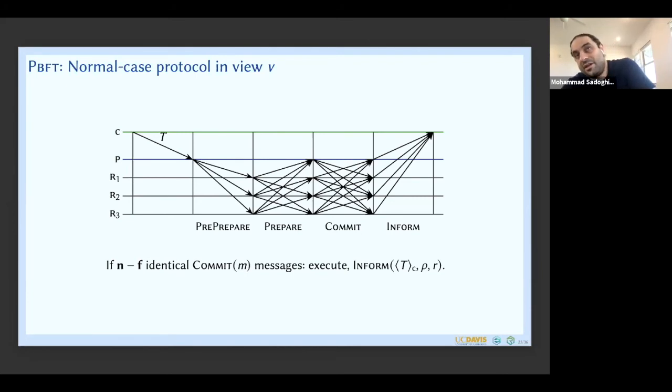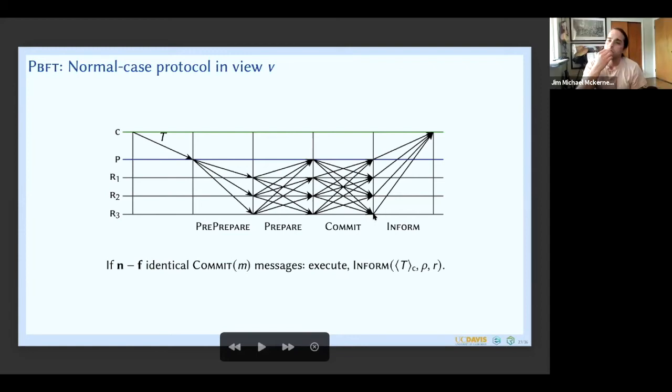So the commit here is a little bit different from the commit of what we used to. Once we actually reach the commit phase, the commit here means the transaction was ordered, and at this point it gets executed, and then the client is informed. So the execution may not necessarily even have happened before this point. Yes, the messages are aligned with others. Yes, you're all kind of getting there.